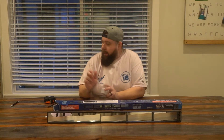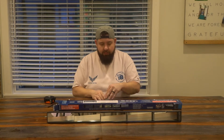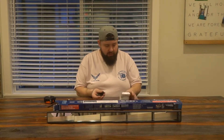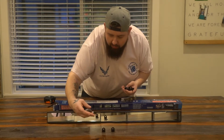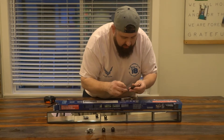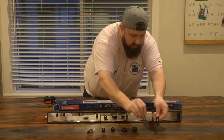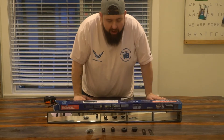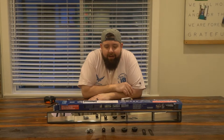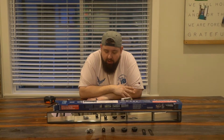Let's go ahead and pop the hardware box open and see what it comes with. Two L-brackets, nuts and bolts — I assume these are the end nuts to kind of tighten everything — and then two more brackets. So there we have it. I'll do a little b-roll of all this stuff so you guys can check it out a little more up close.